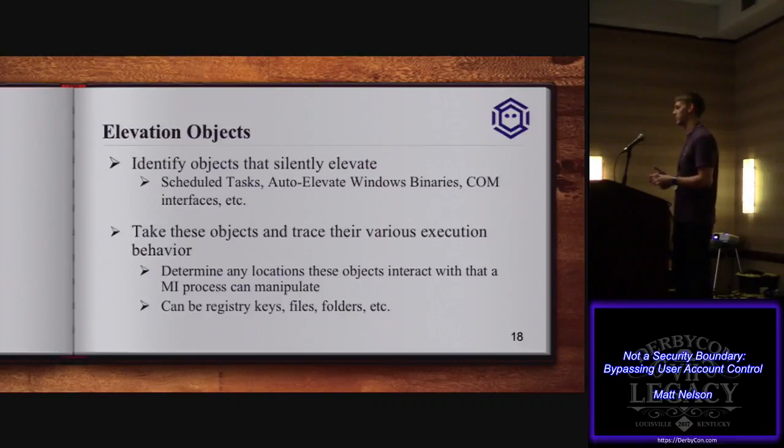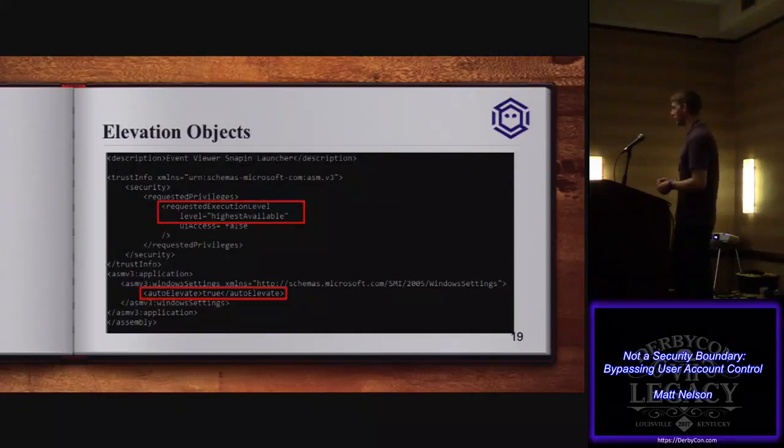And this really only applies to that default UAC setting, right? So the idea here is to enumerate these processes. They can be scheduled tasks. They could be processes. Each executable will typically have a manifest in it. That manifest will determine, hey, is this a Microsoft signed binary that's running out of a system protected location like System32? Is it set to auto elevate? If it's true, anytime the executable is run, it will elevate up to high integrity without requiring the user to allow it. Some common ones are eventvwr, task manager, stuff like that.